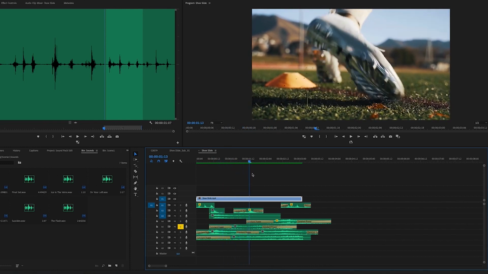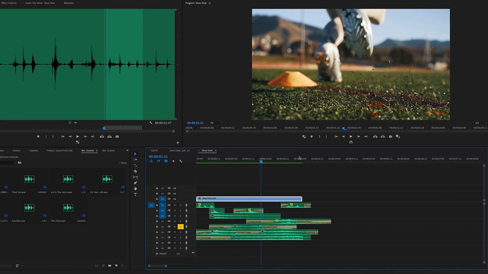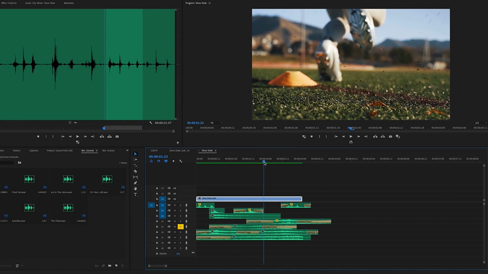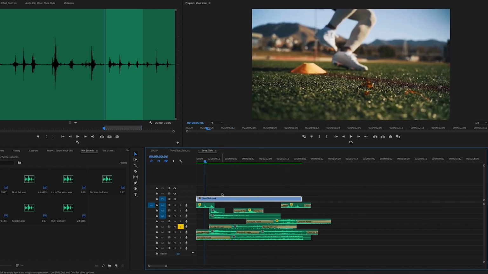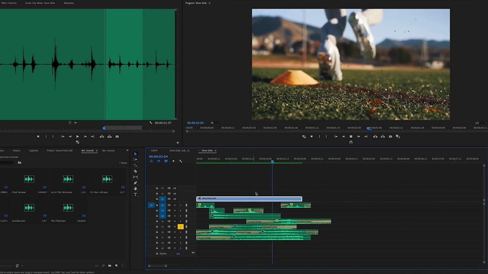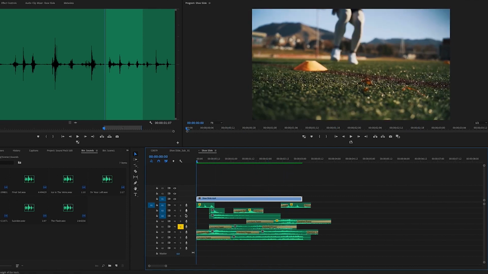In this case, I'm using it to almost be like the little flakes of the rubber from the turf coming up and him stepping into it. When you listen to it by itself, it doesn't do anything, it just sounds horrible. But once you add all these layers to it, it adds that extra little feel to it. So let me play that.